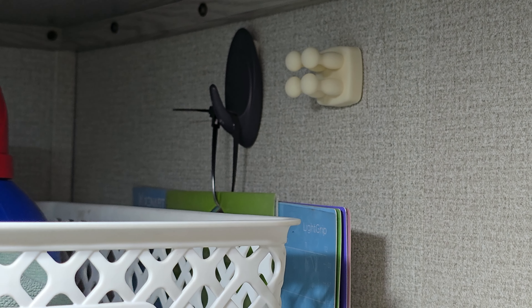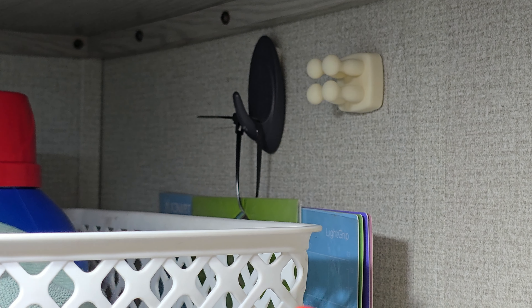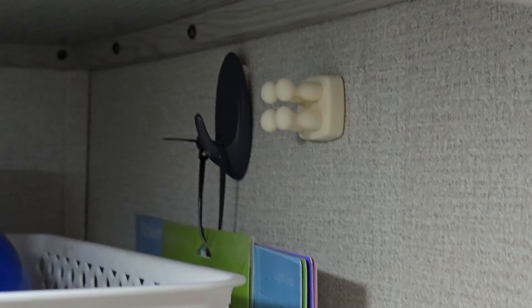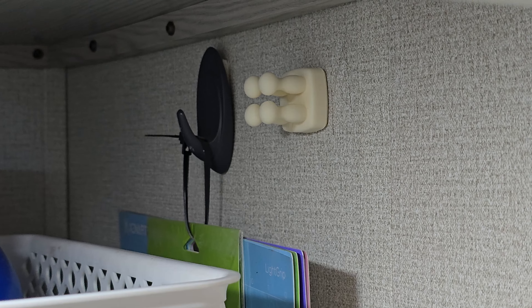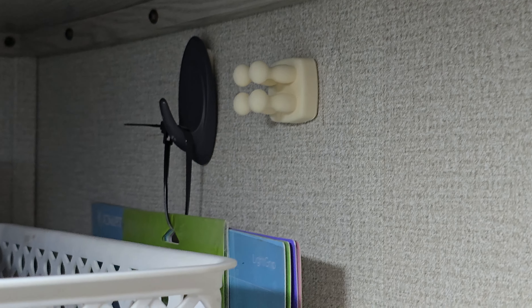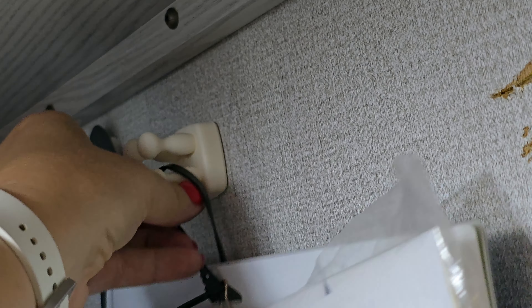Right there you can see I have a command hook and one of the silicone toothbrush holders. I had another hook just like that right next to it but it kept falling down — I think it's because I used the velcro on those hooks, and you're not really supposed to do that, those are for hanging pictures. So I decided to try one of those instead. I hang my Cricut mats right there, and over here I have our sticker map that I had on the other hook.